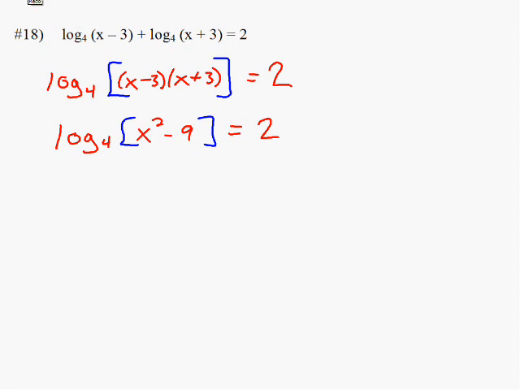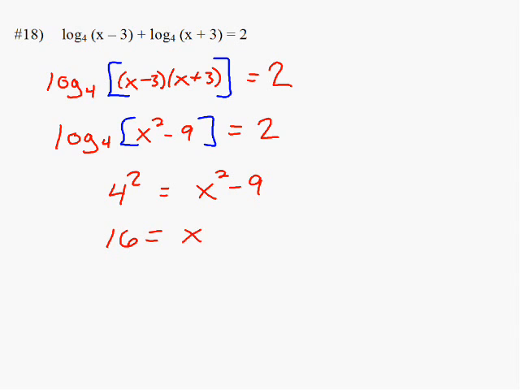If you then take this, what we would try to do on previous problems is write the x squared minus 9 as a base of 4 with an exponent. That's not possible for us to do. So if we use the definition of logarithm and change this to exponential form, this will be 4 squared equals x squared minus 9. We no longer have to worry about logarithms, and we don't have any variables in the exponents. So you would just solve this like you would solve an equation before you learn logarithms.